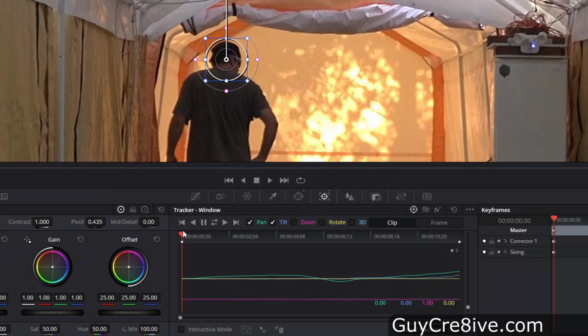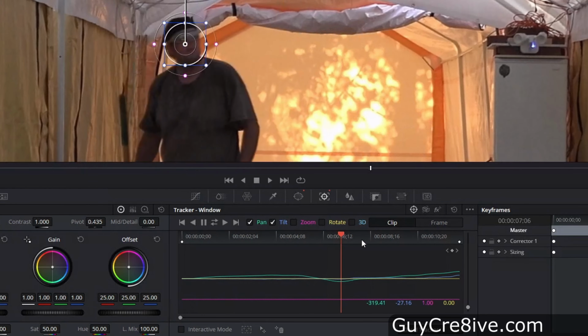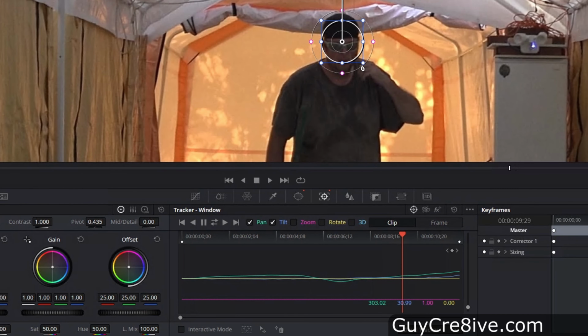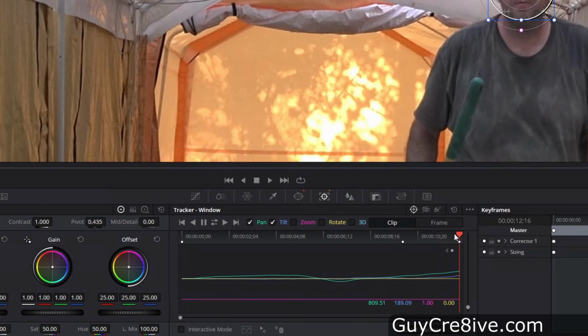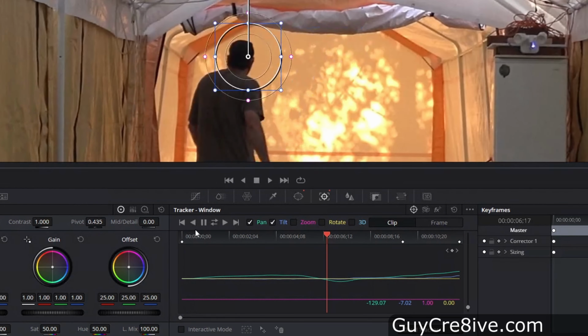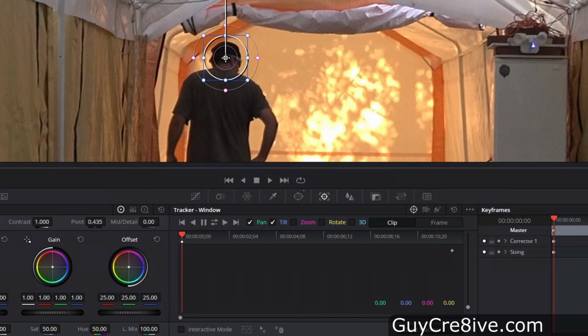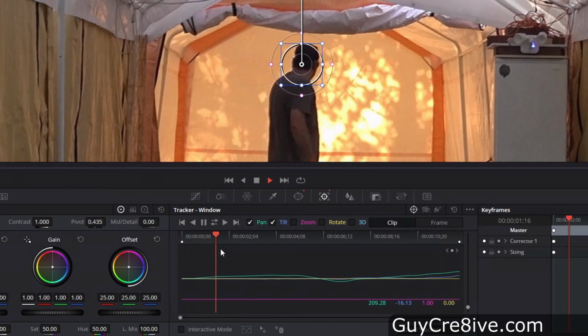Now before I show you how I do that, let me show what happens when I adjust a window with the clip option enabled. After scrubbing the timeline to where the tracking is off, I'll adjust the window so it's over my face and then resize it to where my head is in the square, and then track forward the rest of the clip. But the problem with doing that while in clip mode is when I go back to the beginning, now my window is larger and offset because it kept the changes I made. So it's important to understand that when you change the window while in clip mode, you are changing it for the entire clip, which is why I prefer to use the frame mode when I walk towards or away from the camera.